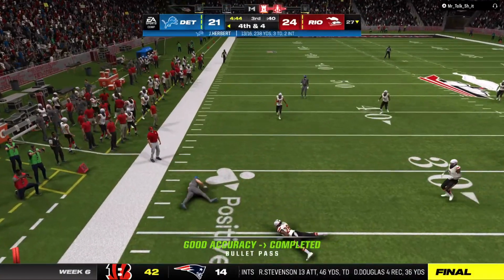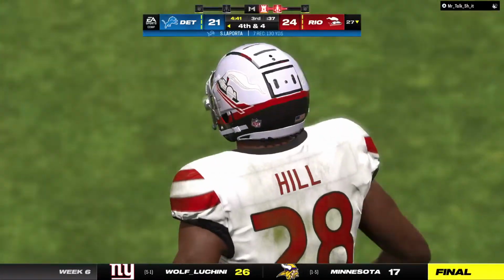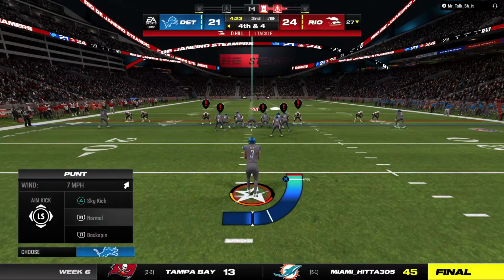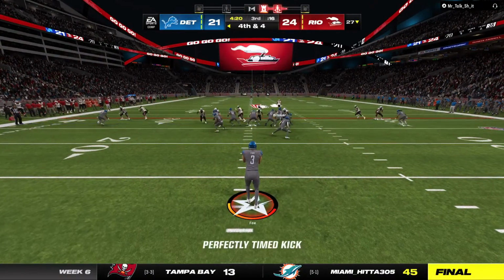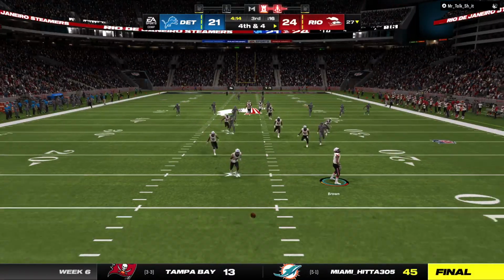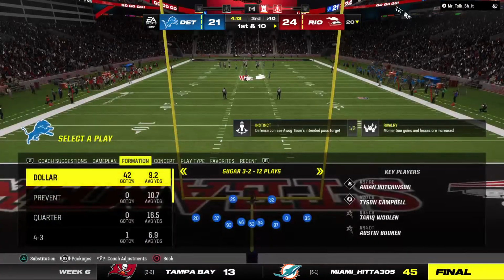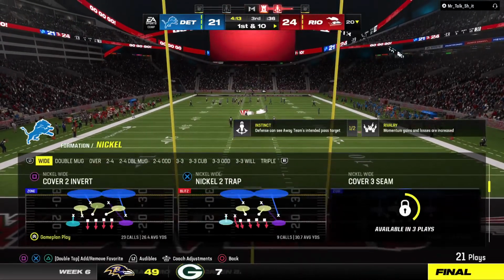Short pass here taken in by Laporta. And they will stop him short. They get him to the ground at the 27. No first down. Here comes the Lions punter now. And surprisingly, this is the first punt of the game for either team. He steps into this one, and this is a rocket. And he was looking for the check on bounce, didn't get it. That scoots all the way into the end zone now for a touchback.